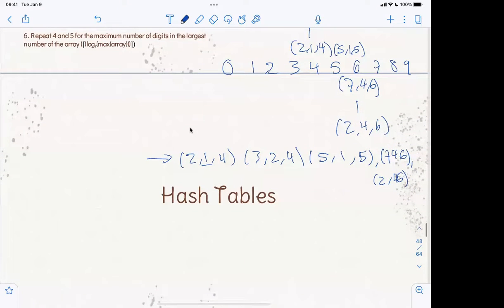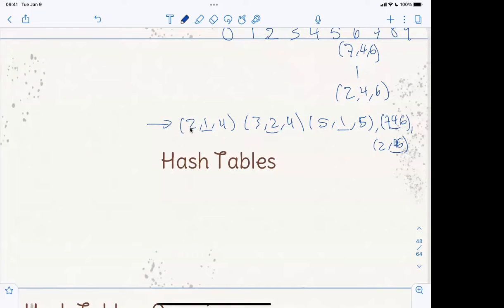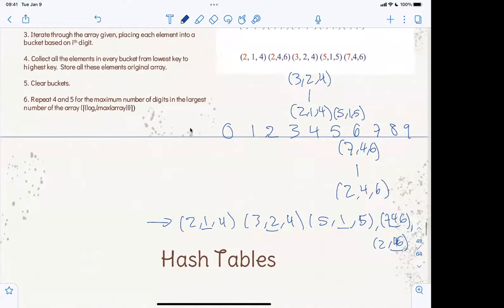So now we do it again. We'd look at the middle digit this time and place them all into the buckets accordingly.